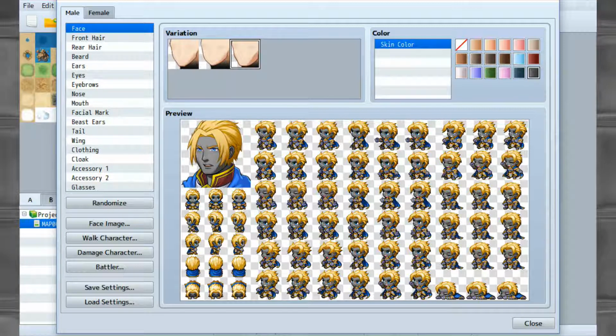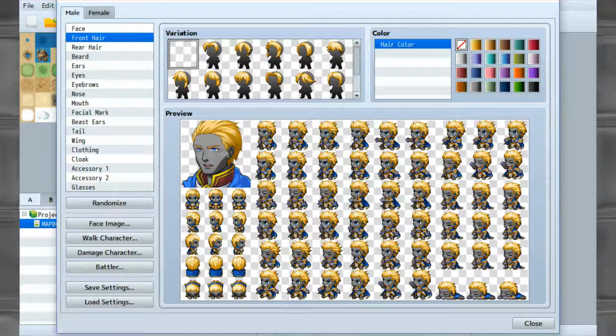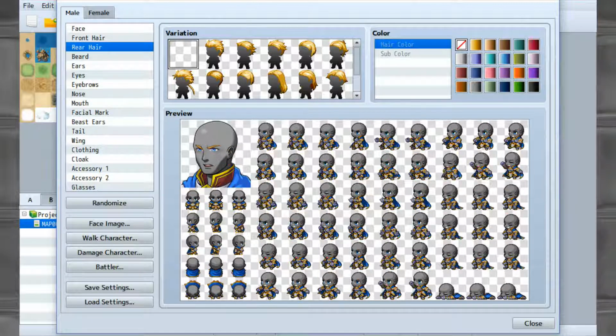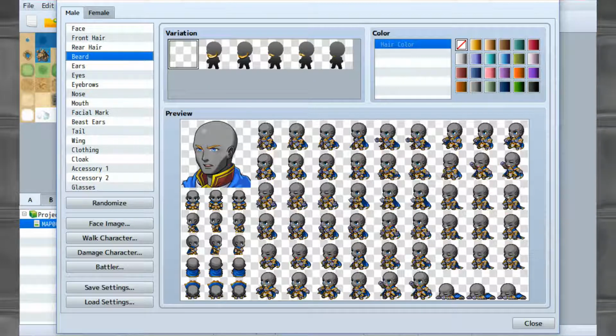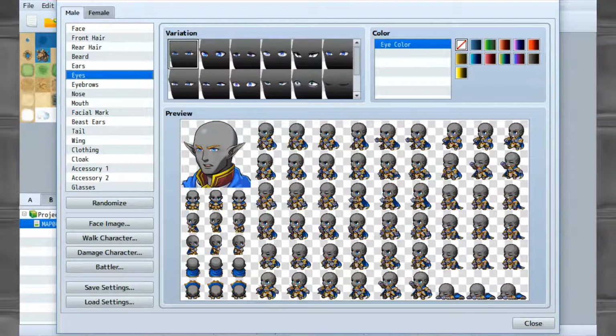So, Emberbar. I'd like Emberbar to have a pretty masculine face. So, front hair. He's bald. But, alright, rear hair, as I said, he's bald. Ooh, pardon me. Beard. Ooh, I can add stubble now. That's amazing, but this is Emberbar we're talking about. Ears, obviously, we're gonna have that skin color. That's gonna change the whole skin color, right? Yeah. Eyes. Ooh, nice. What's right there? I don't know what eyes he has.